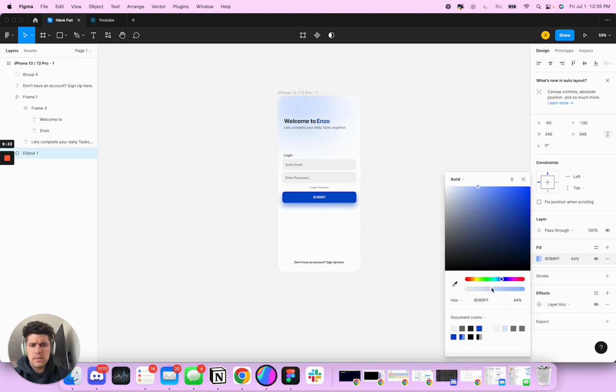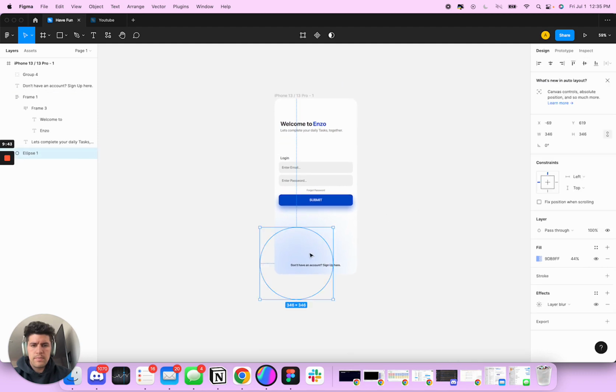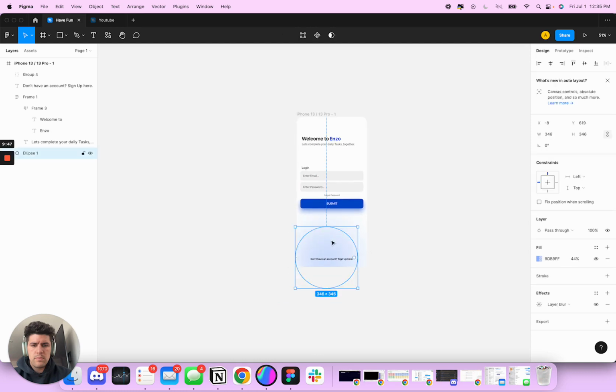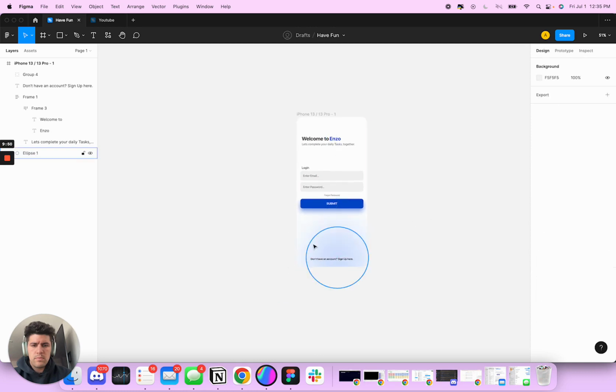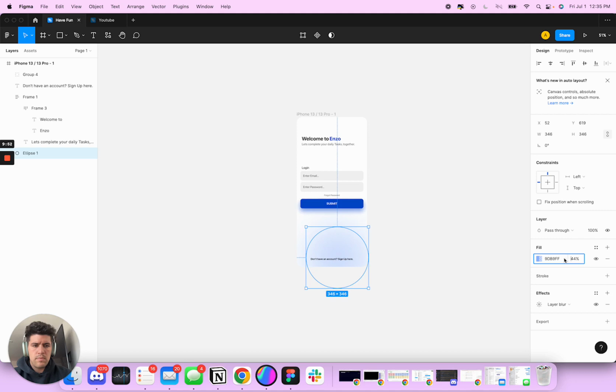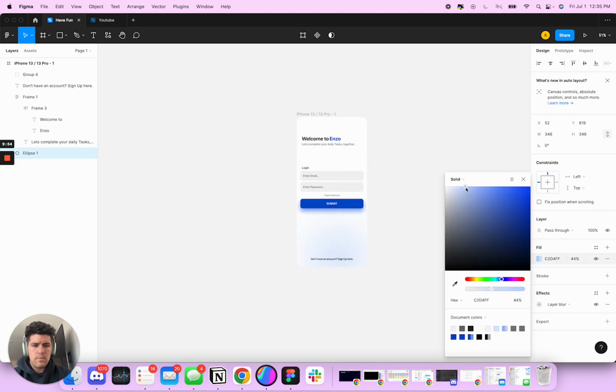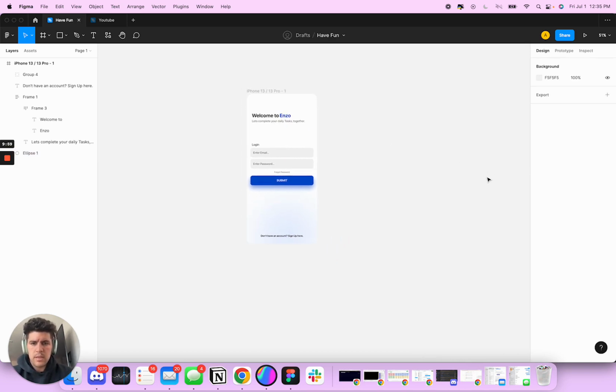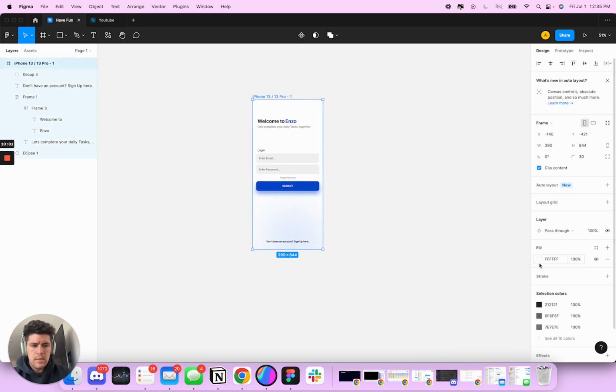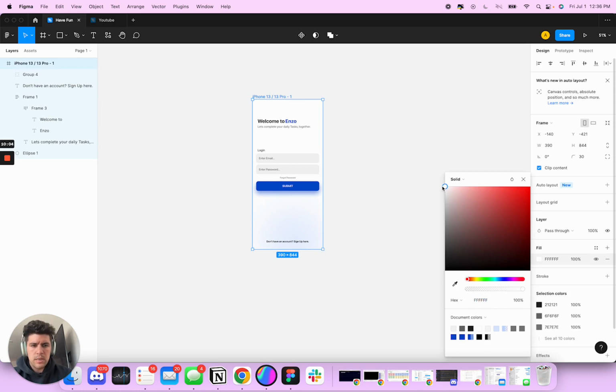Maybe we bring this down here like this, right? Yeah, I like how this is looking. And honestly, I kind of want to just bring this down just to like a gray.